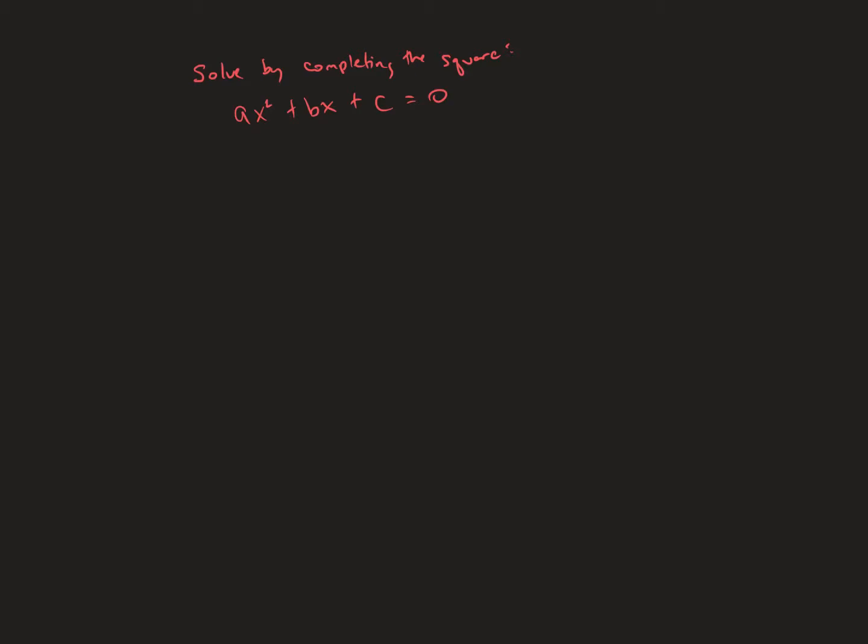All right, so the first thing you're going to do in this process is to get rid of the x squared coefficient, because remember the x squared coefficient has to be 1 in order for completing the square to work. So let's see, that would be b over a times x over 1 plus c over a, and 0 divided by anything is 0. And then I'm going to move the constant to the other side by subtracting it. So I'm going to move the c over a to the other side.